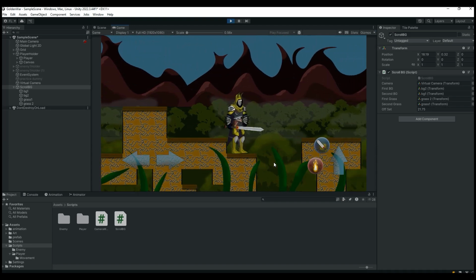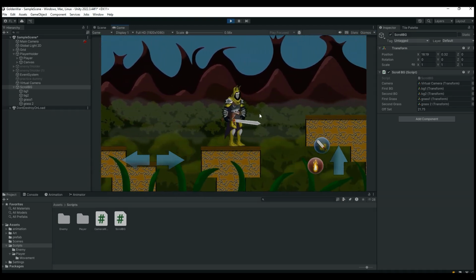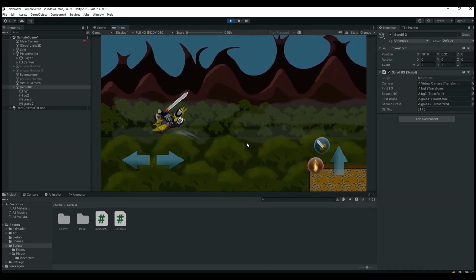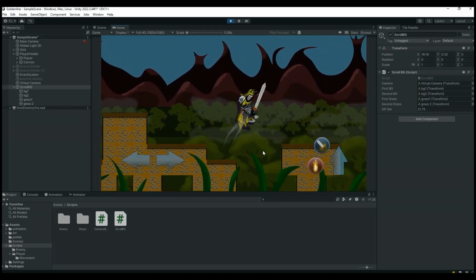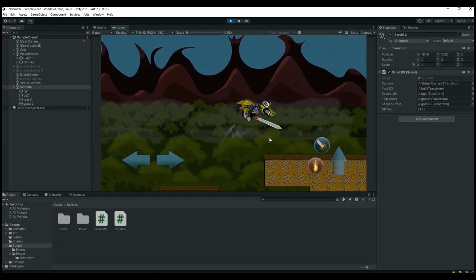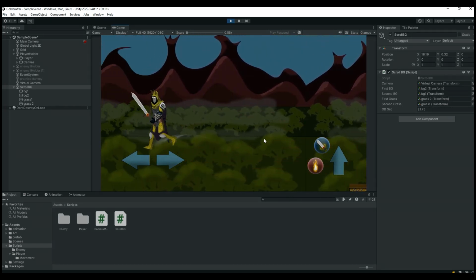So you have something like this. If you come up, you don't see them, but if you come down, you see them. So I think it makes more sense. So that's it for now.